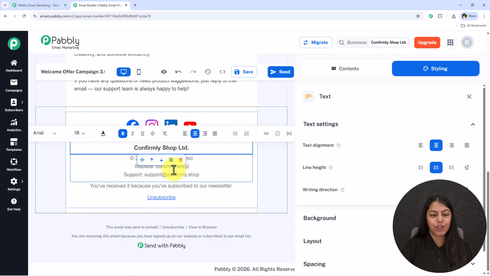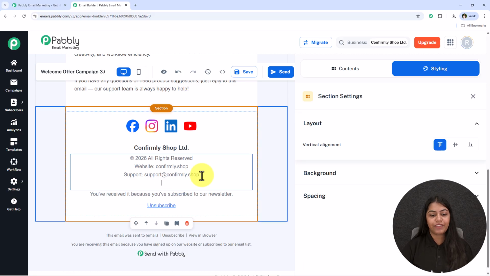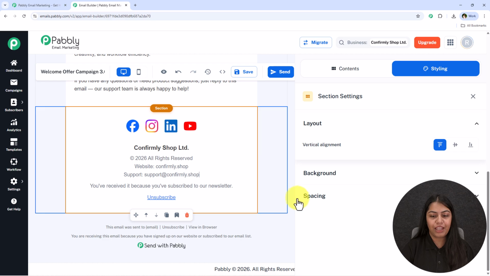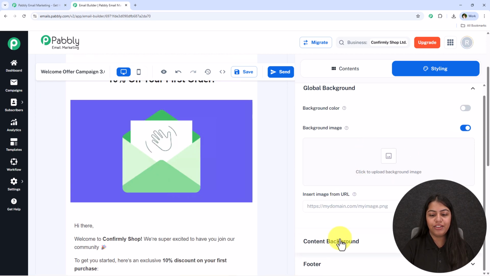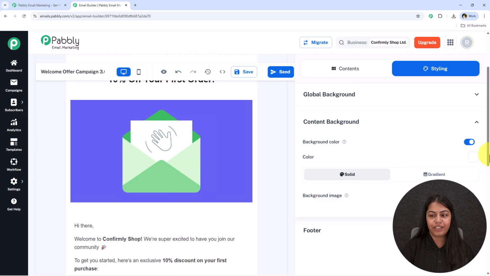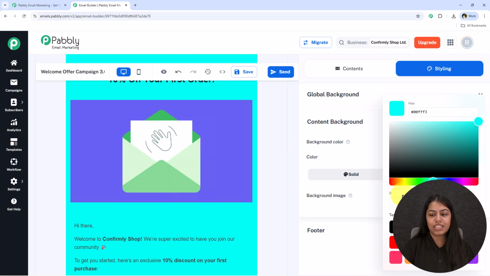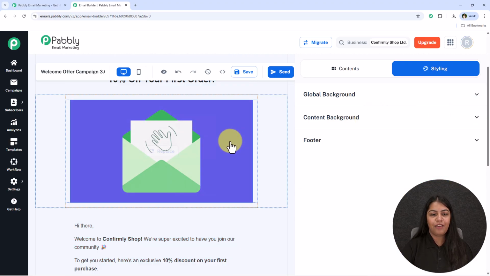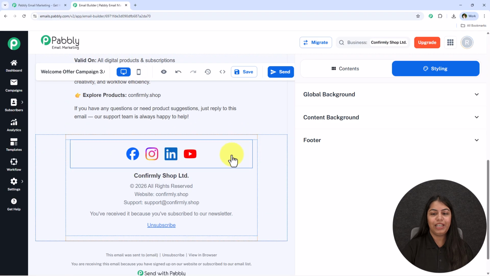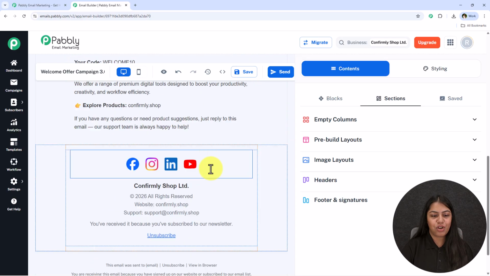Here's the business name. You're going to see the website and the support email address too. Further, if you wish, you can definitely enter the address, which is the physical address of your company, right over here. Now you can also change the background colors for the content. If you wish, you can definitely change it right from here. You can keep it as gradient. You can change this according to your own choice. I'm going to switch it off right from here. I want to keep it plain like this only, which is a solid color. So like this, you can simply customize this, drag and drop too.